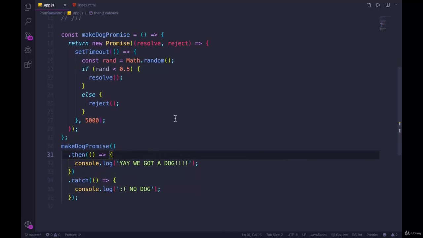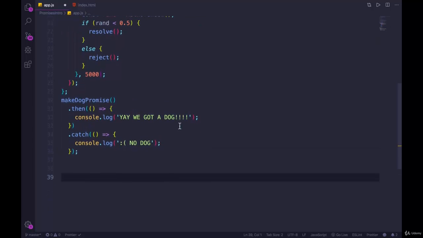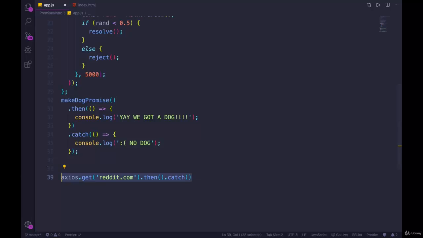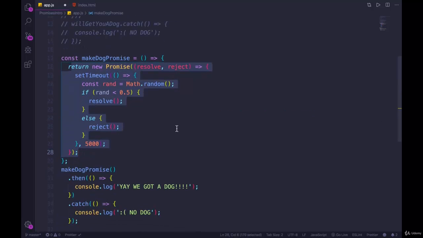And then the second thing we saw was that we can make a function which returns a promise, which is an extremely common pattern. Rather than creating a promise from scratch and saving it to a variable, often we work with functions where we would call, once we get to Axios, axios.get some URL, reddit.com. That will give us a promise, and we put a .then and a .catch after that. So this function itself is not a promise. We're executing a function which returns a promise, just like we did here. This returns a new promise. It's either resolved or rejected eventually. But in the meantime, it's still an object.